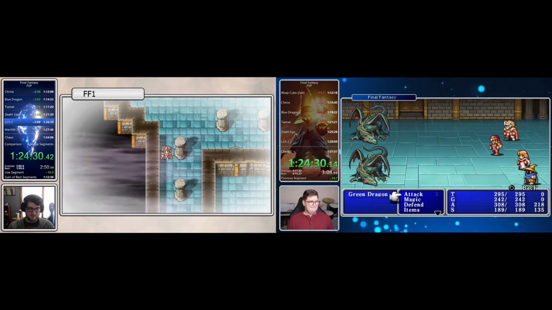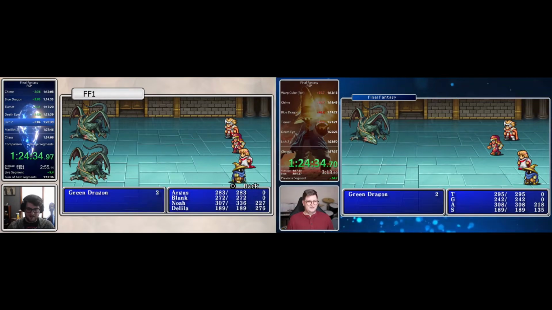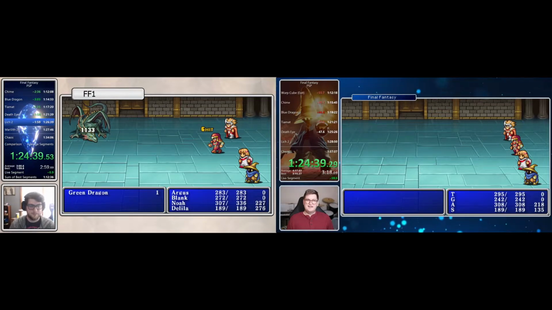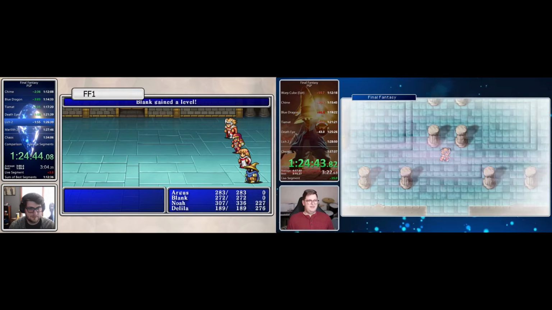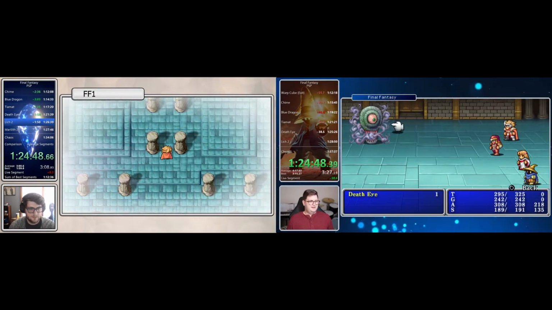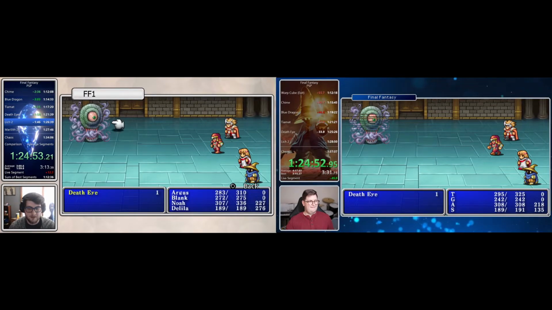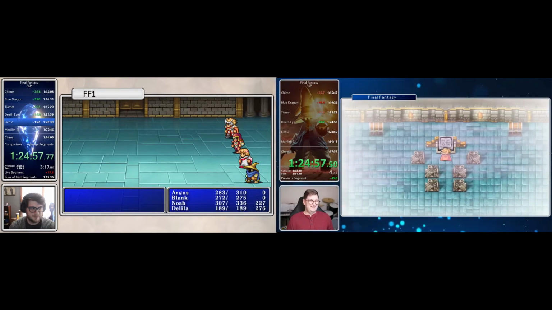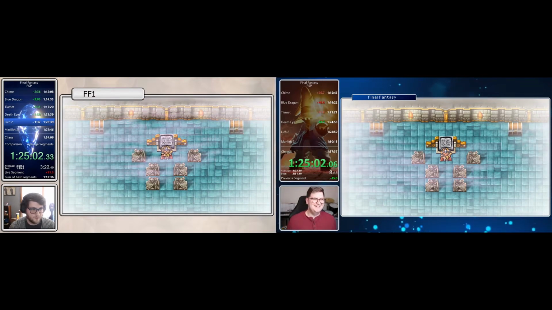I mean, I saved at the beginning of Chaos Shrine. Oh, that sucks. Because I have to go fight Deatheye again. I have not fought Deatheye yet. I'm like before the loop. I'm fighting Deatheye right now. Yeah, same. I am fighting Deatheye right now. Ha! Okay, so I just split Deatheye 124.53. 124.57 is the second time. Holy crap.